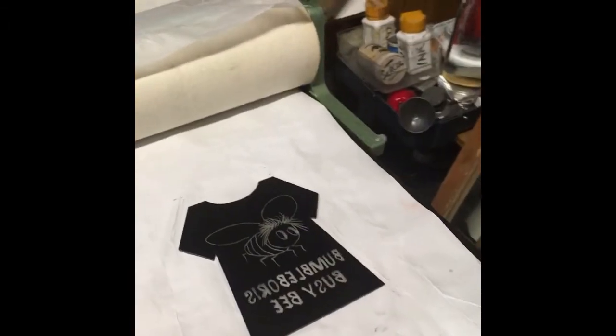Now we need some paper. I've prepared some paper earlier actually, so I've got some paper here sweating in plastic. This is probably the best way for doing paper. Soak it first and then let it sweat. And there, I've already marked a little tick, the good print side, so when I get to the press, I know which side to use.